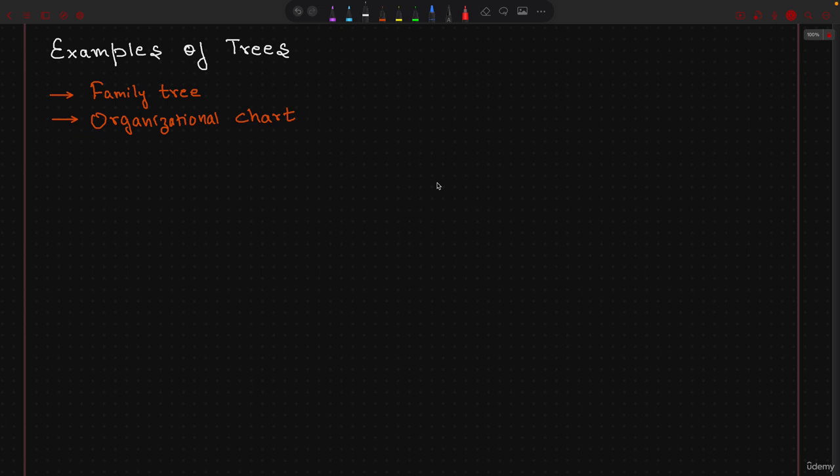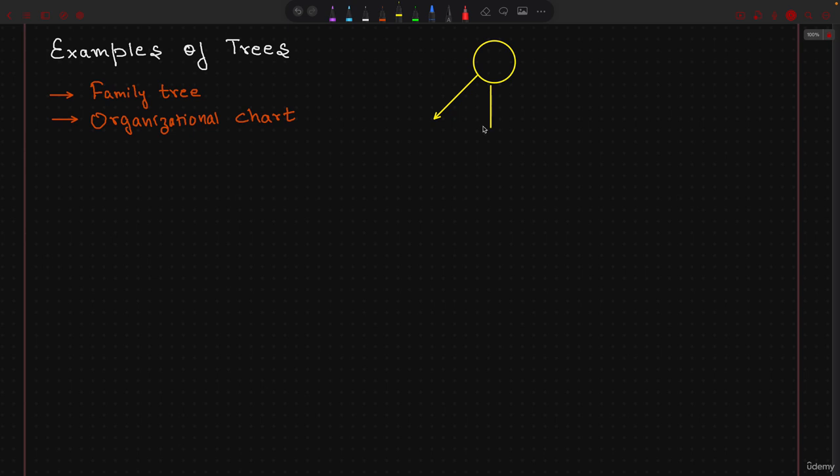So in this video, let us continue our discussion on trees and try to understand it a lot better using some examples. So let's get started. These are the two examples which we talked about in the last video, where the family tree and organization structure are a lot more intuitive to understand, right? We saw an example of a family tree as well. Let me draw that again once. So the tree overall is going to be something like this.